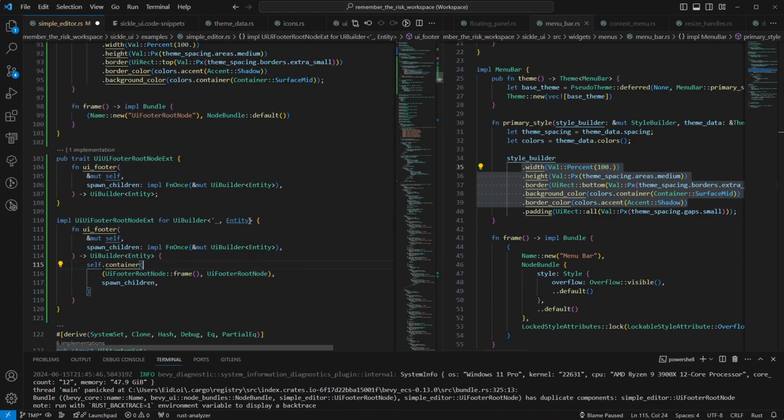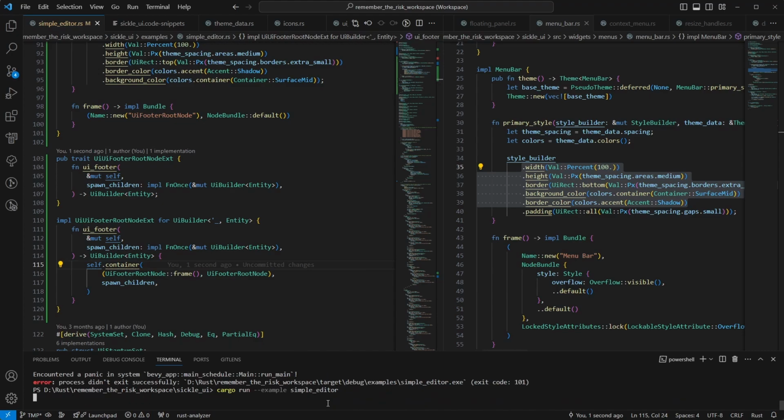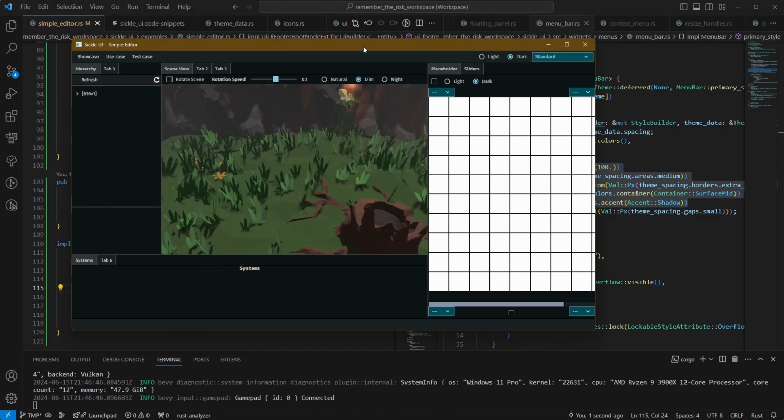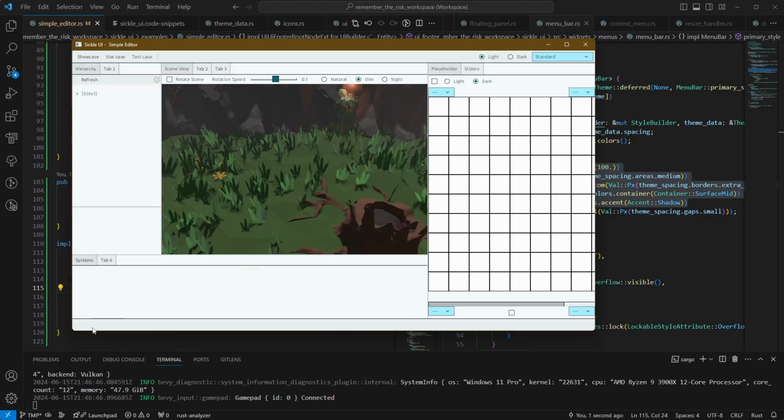So it's usually better to just add it from the outside. And there you go. Now we have a bar here, which is hopefully changing colors based on the theme, which is exactly what we wanted to see here.